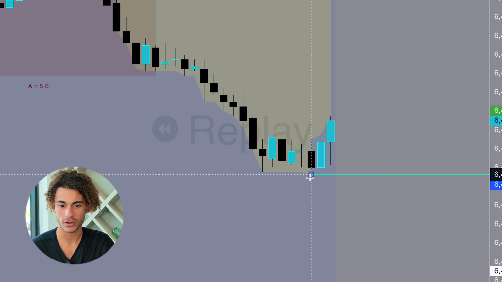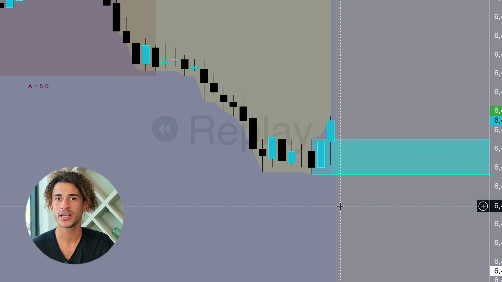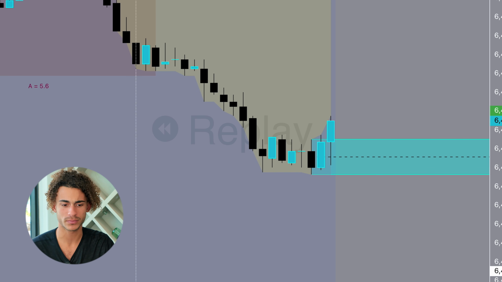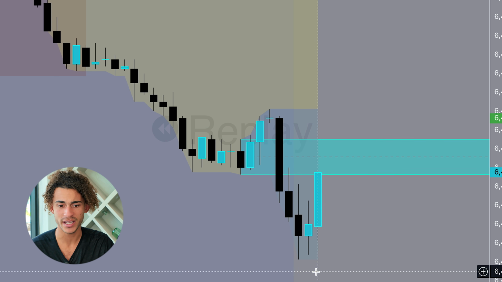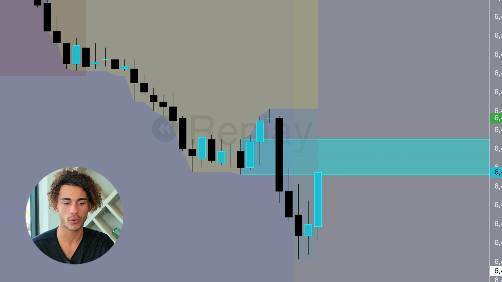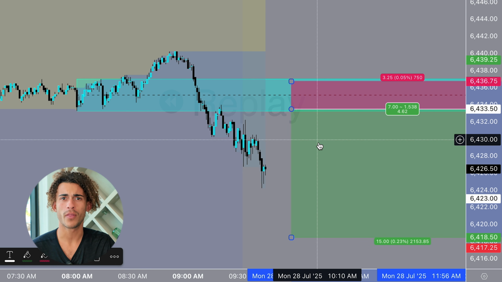So we mark out our candle right here, and then we wait for a break. In this case, we can see that we are breaking out. Once we have our candle marked out, we wait for a break in either direction. It appears that we are breaking out to the downside today. So what we are going to do is look for an entry right at this midpoint for some shorts. All right, guys, we are now on the 1 minute time frame.